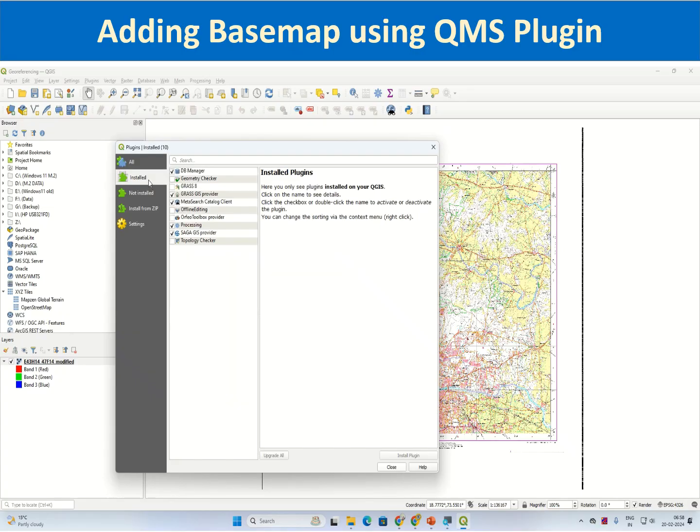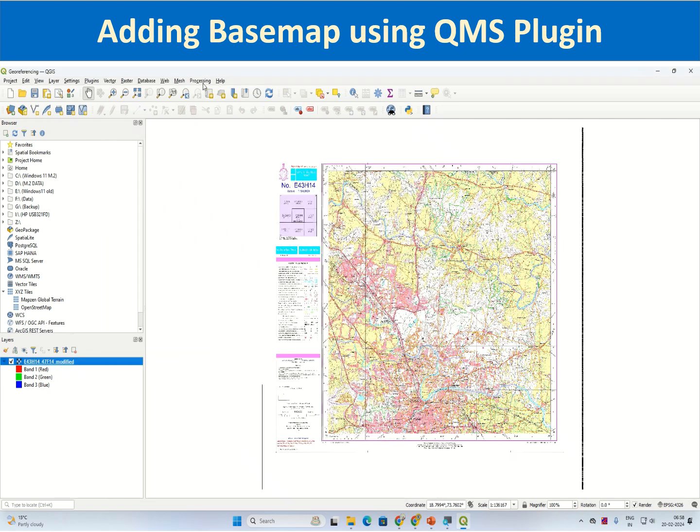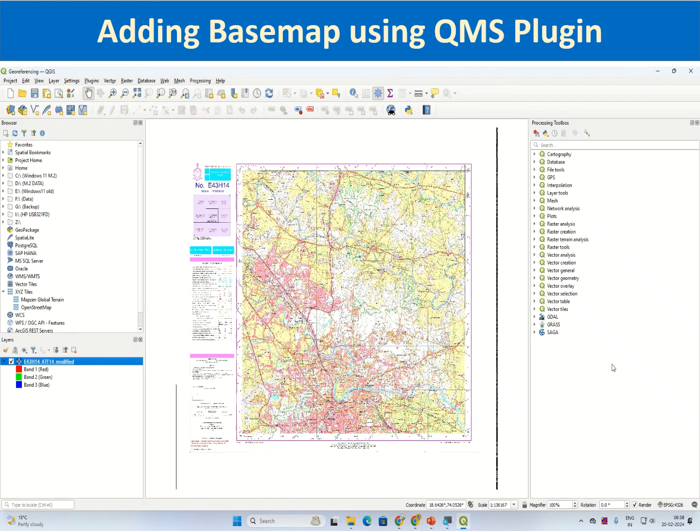If you click on the Installed tab, there are some plugins which have already been installed, for example Processing. This is a core plugin, and you cannot uninstall it. It provides the spatial data processing framework for QGIS. In the main menu, from the Processing menu, if you click on Toolbox, you will see all the tools which are available.